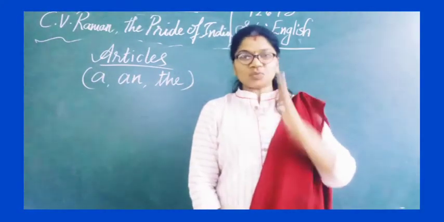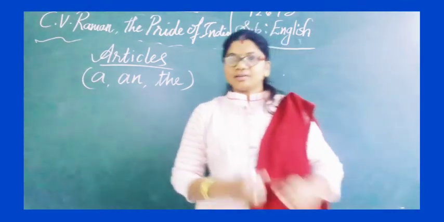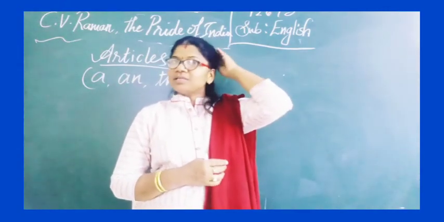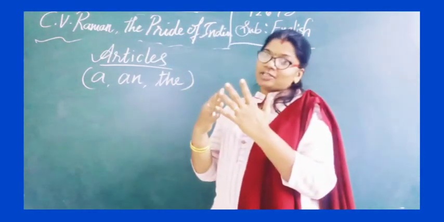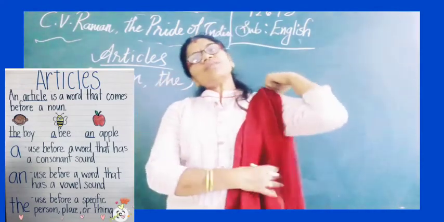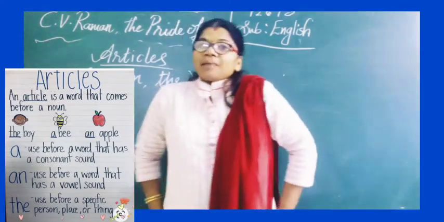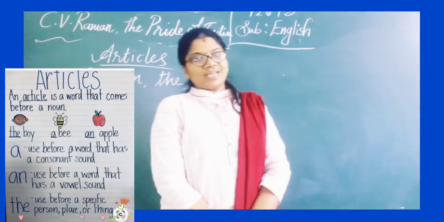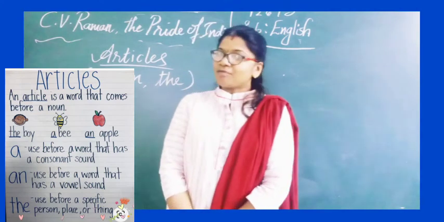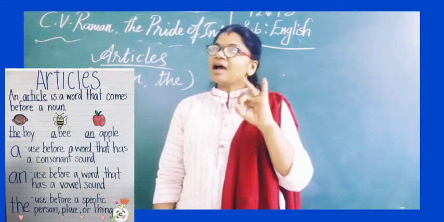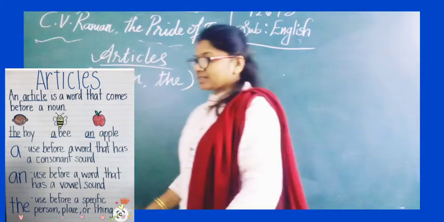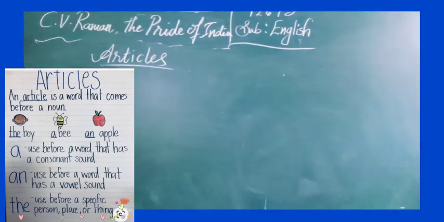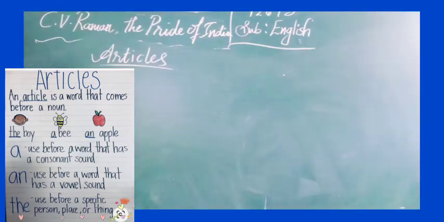In our previous class, we discussed Unit 2 reading, a revision part of that lesson about a C.V. Raman, and also we discussed how to change verbs and adjectives into noun forms. Today we are going to discuss the grammar topic of this Unit 2 reading, that is articles. Now all of you know in English language, we have three articles: a, an, the. Now let us discuss at first the difference between a and an, when we use a and when we use an article.